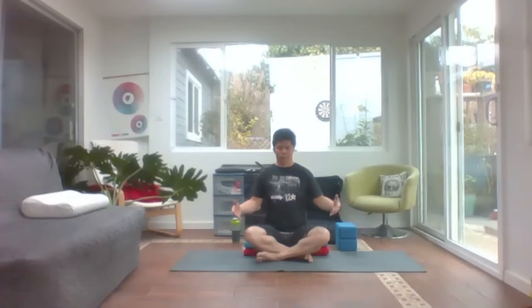Let's join the palms again in front of the heart. Let's honor that intention together with one chant of Om. Let's go and empty out the next exhalation. And all together, take a deep inhale. Beautiful. Open up the eyes, release the arms.